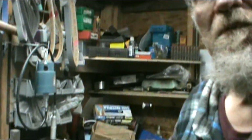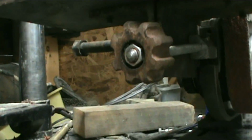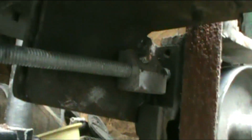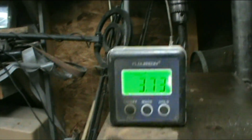But anyway, let me go ahead and take this off. Won't take just a second. So what I did right there was I made a knob out of walnut, and right there on the bottom of my table I put a block on it, and then I drilled a hole, or just a dimple in there, to run my adjustment in, and I set my angle gauge, which is right there. So that ensures that I get even bevels from side to side, and it's level.